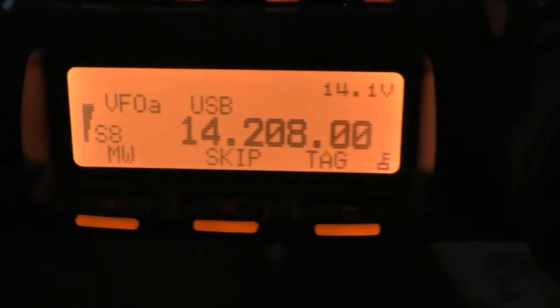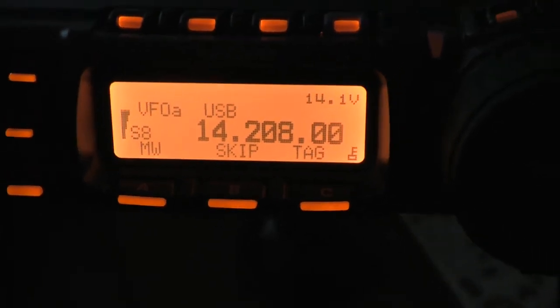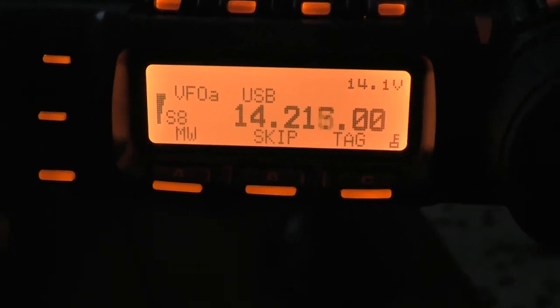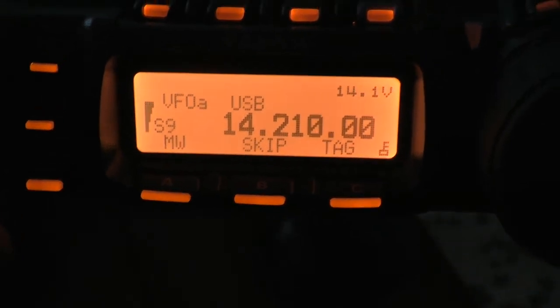So in a car, if you're in a mobile situation, you can set it to just lock the dial and press the lock button. The big dial will remain locked, so if you nudge it while you're driving along, there's no problem at all. And if you want to have a tune around with 1kHz steps set, you're not going to miss anything. I think that is a very useful feature.